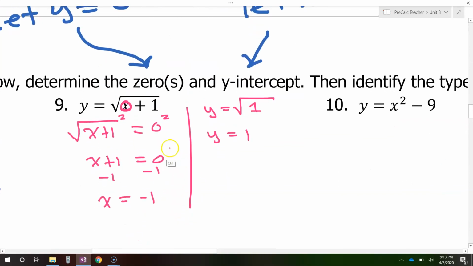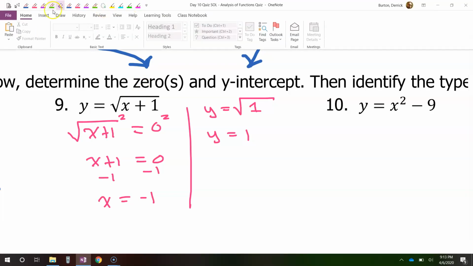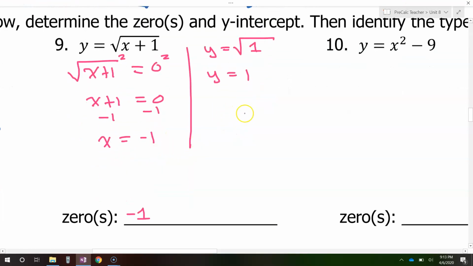We need to use some of what you have memorized about parent functions and transformations. Remember that the parent function of a square root function looks like this. It starts at (0, 0), and it curves. It's like half of a sideways parabola. Now, this doesn't have any symmetry. It's not symmetric around the y-axis. It would look different if I rotated it around the origin. So this has no symmetry.